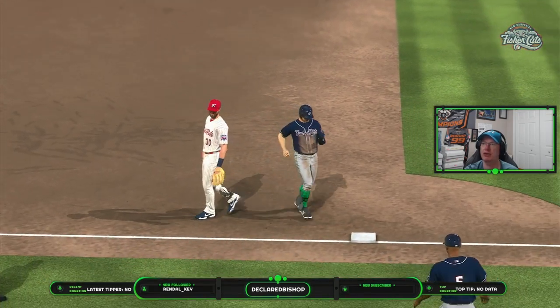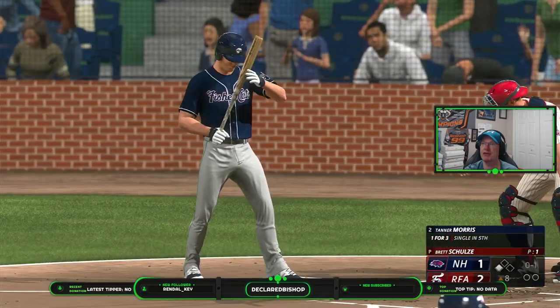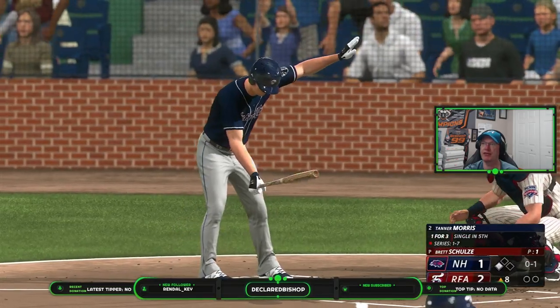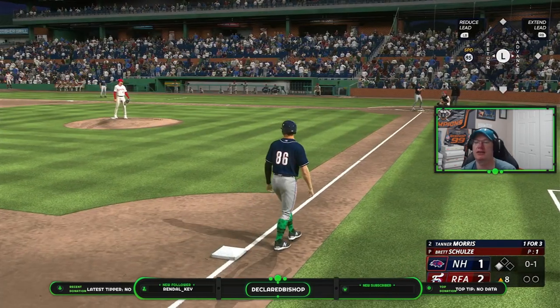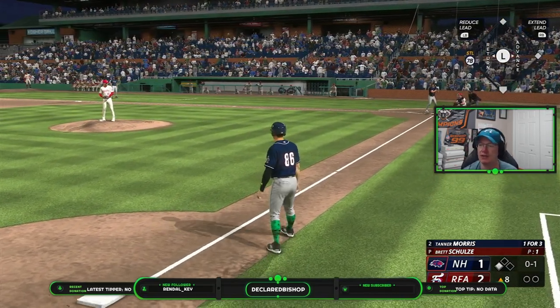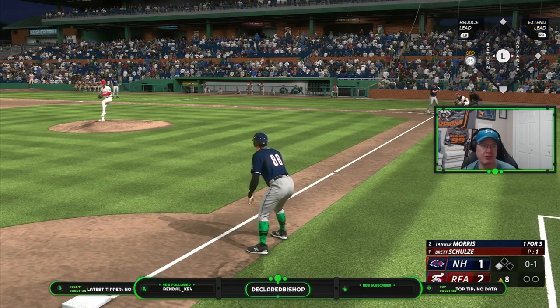I think that was more of a, I got a triple because now the third baseman, Tanner Morris, goofing that up. Things could change quickly here. Let's see here. All right, here we go. Nobody away. I'm the tying run.